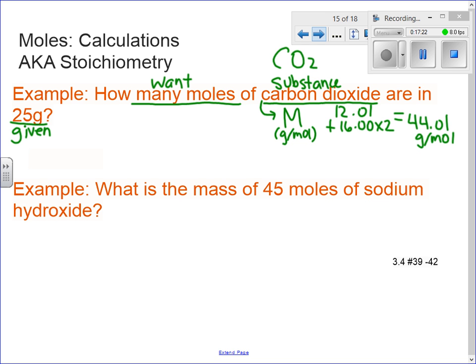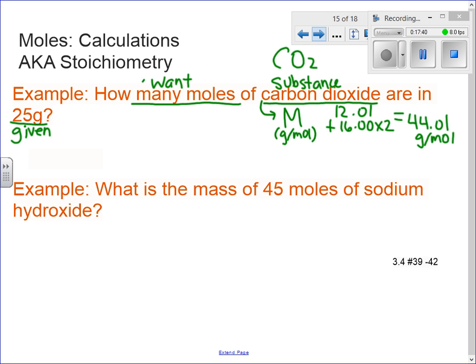I'm not going to tell you the molar mass in the question. The only time I would do that is if it was an imaginary or unknown substance and there was no way that you could calculate it yourself. But you could assume that that's the first step that you'll need to go through when you're calculating things with this formula.